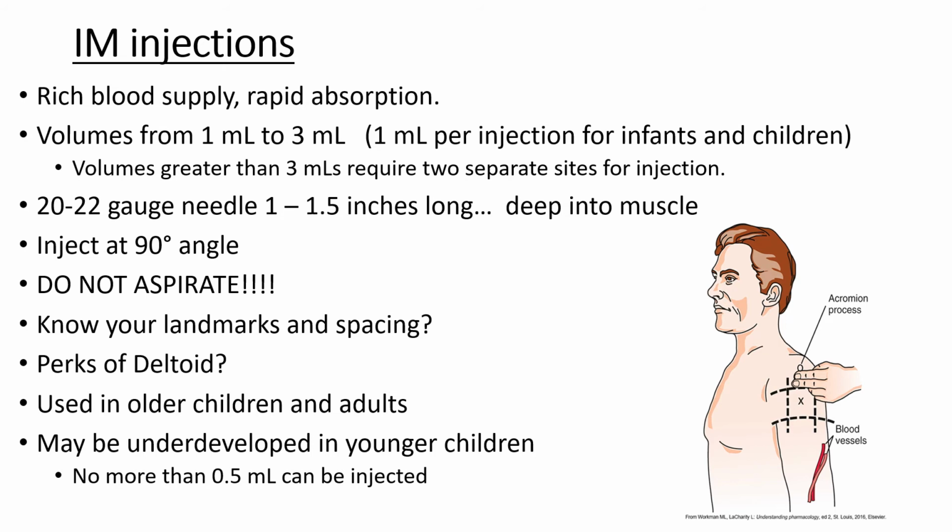Now your ventrogluteal, you're going to see that one also on page 50, figure 417. I don't particularly like this because I feel like it's a very small space to find, but you're going to find that anterior superior iliac spine, and you're just going to use a V shape with your fingers to give that. That's not my favorite, but just know that it is available, and you need to know the landmarks. You will see those landmarks again, I promise you. So know where those landmarks are and how to find them.